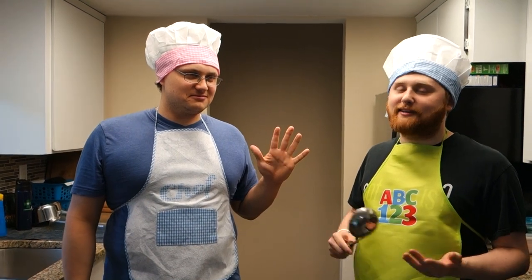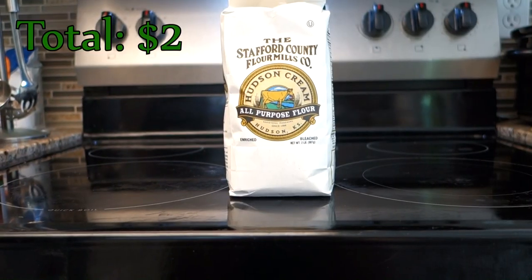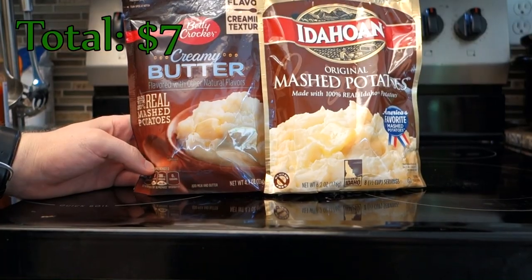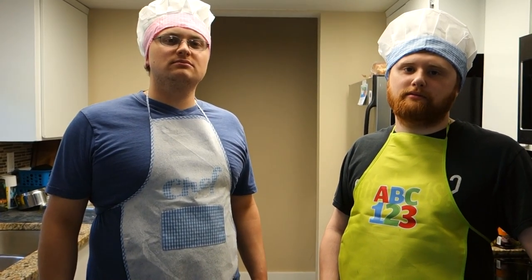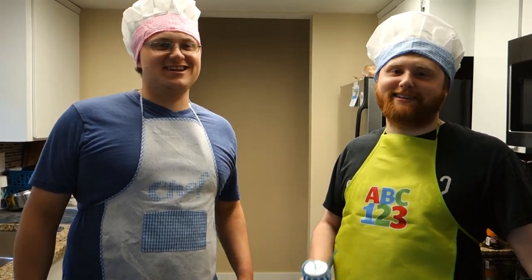Rule number 5, have fun. Rule number 6, there's too many rules. Rule number 6, cut me off when this bit gets stale. Rule number 7. Beef broth, flour, Worcestershire sauce, mixed vegetables, mashed potatoes, meat, and a crazy straw cup for personal use. I'm Chef Evan. And I'm Chef Gabe. Let's get cooking!